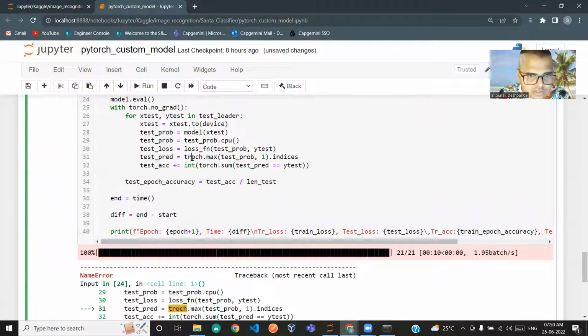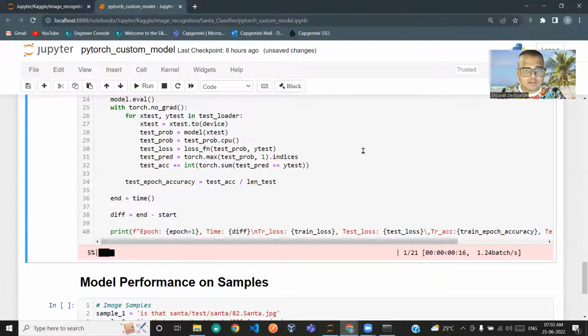In line number 31, I made a typo. It should be torch. Sorry, I can be a klutz at times.